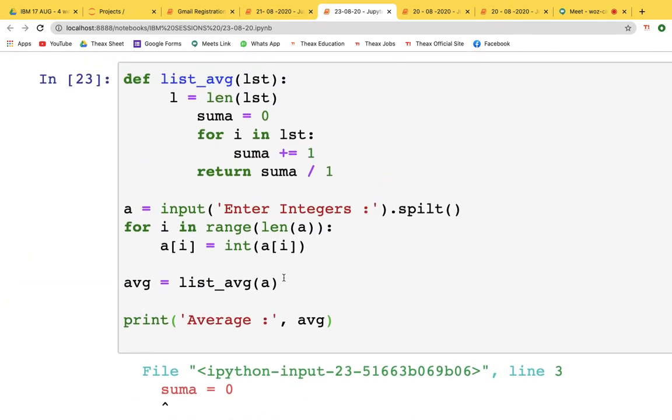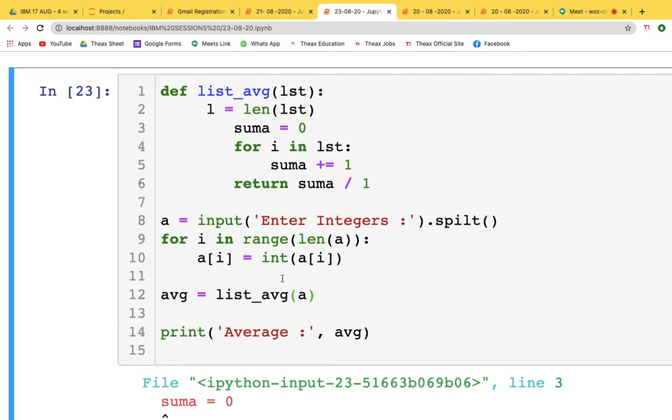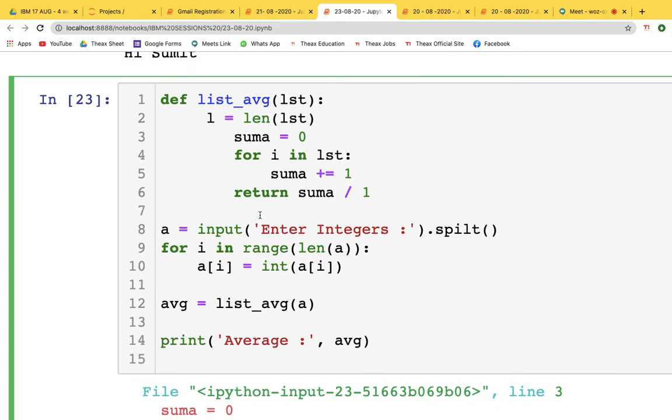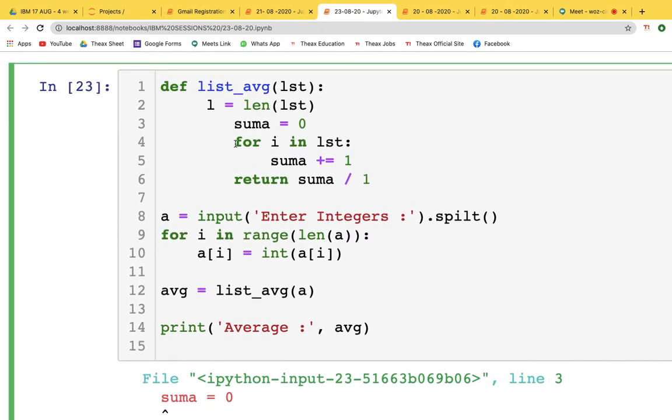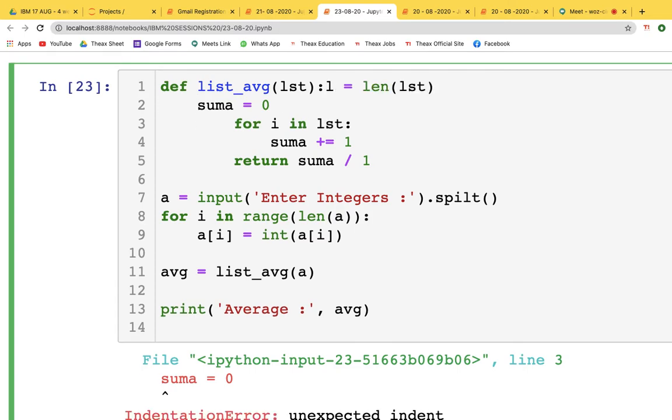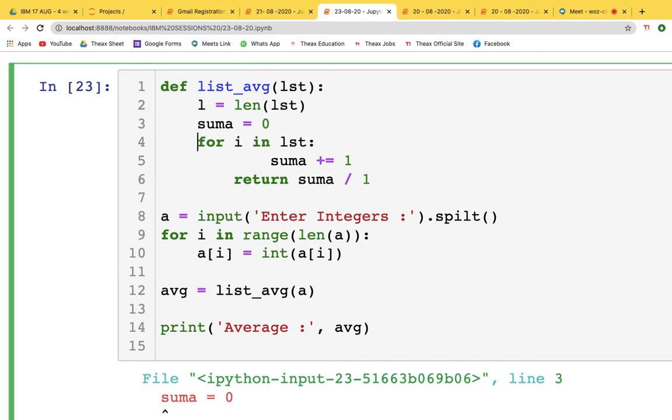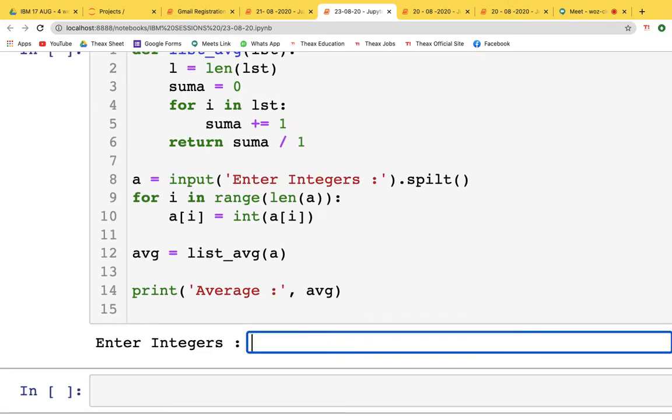Where is the error? The line number. Indentation. I think it's fine. So enter the integers like you want.